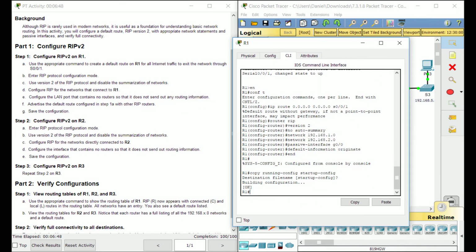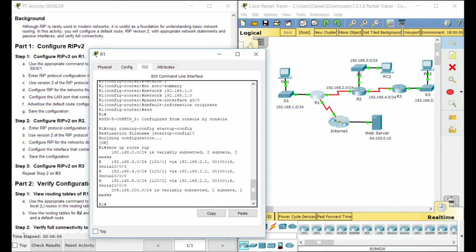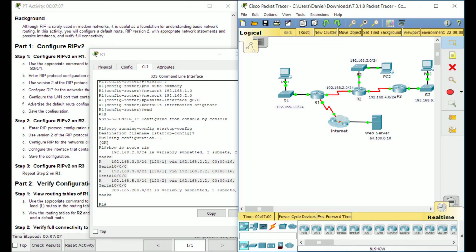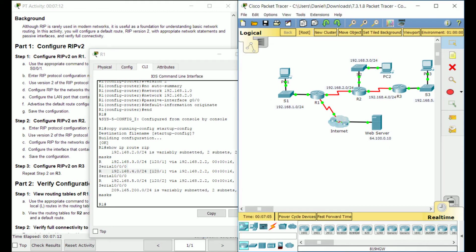And now let's go ahead and look at each router's routing table, or more specifically, just the routes that were learned through RIP. So the command to do that is just show ip route rip, telling your router to only list the RIP learned routes. And from this, 3, 4, 5, it'll also learn 2, but that's irrelevant because it's directly connected anyway. So 3, 4, and 5 are all remote, from the perspective of router 1. It's not directly connected to them, so it doesn't know about these routes, but through RIP version 2, it's automatically going to learn about these networks, and it's going to be able to send packets over there.